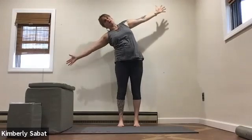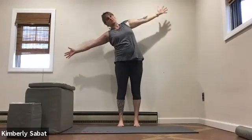You can do this sitting in a chair. In fact, some of you that have a hip dysfunction or a hip elevation, I might trap you by sticking you in a chair and doing this move. But today we're going to do this move standing, which means we've got 40 reps. And we're going to do them in different leg positions.